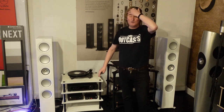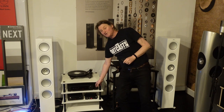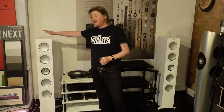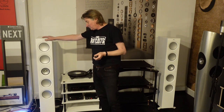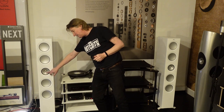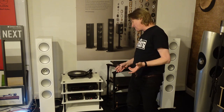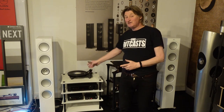The signal comes off the record and into a moving coil phonostage which is £895, called the Rega Aria Mark III. That feeds into the Rega Ethos, their newest amplifier, which has had incredible reviews from all the magazines when it was launched over the past year — it's just under £3,000. That is then fed into the KEF R11 speakers, which are gorgeous, using KEF's technology of the treble unit mounted in the middle of the mid-range unit, then four bass units in what's called an isobaric configuration. Add all that up and you're around £10,000 for the system — so if you've got ten grand, the difference between spending £1,000 and £3,000 on a rack, you might as well have the better one anyway.